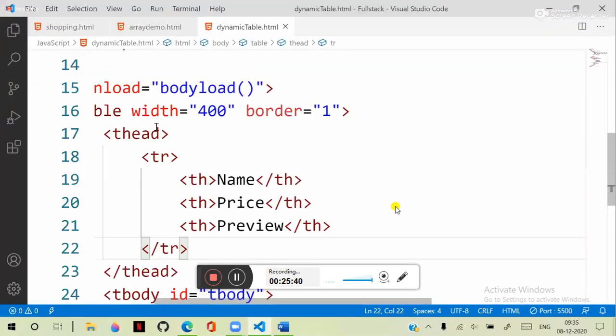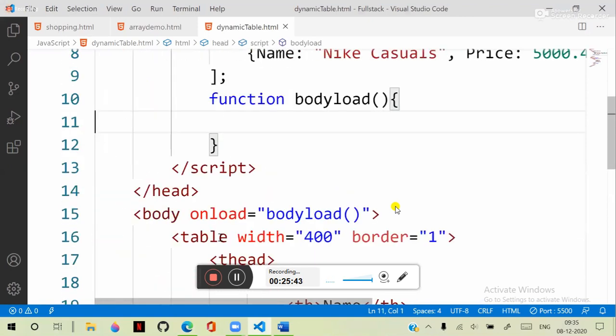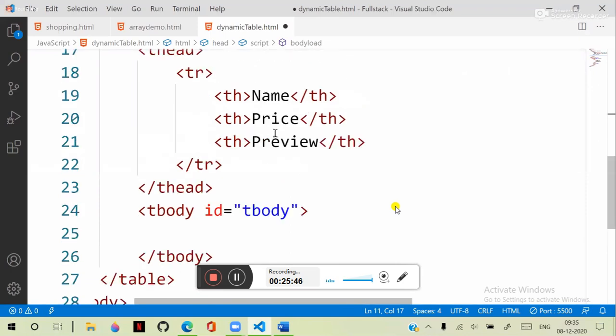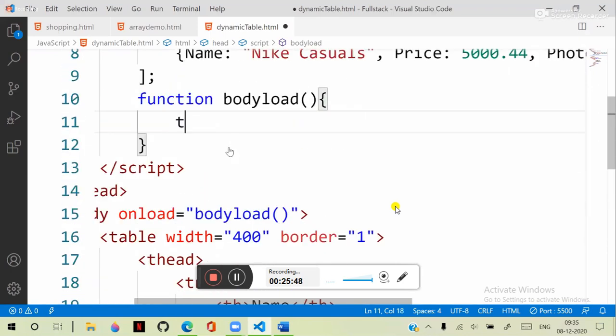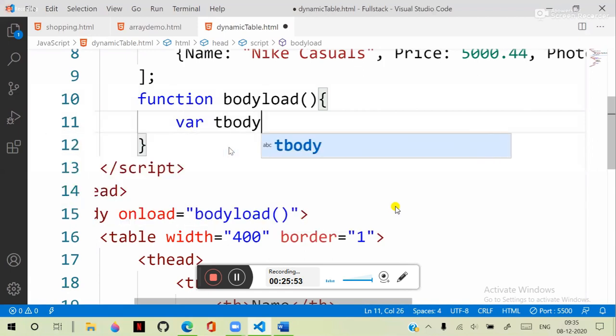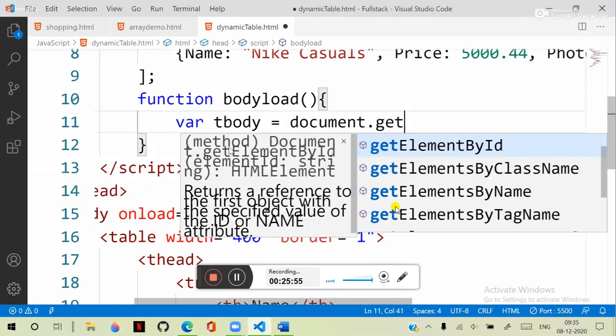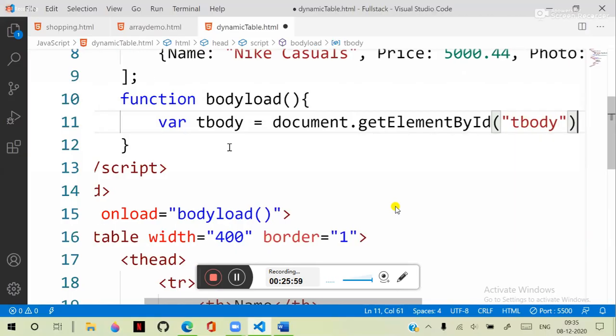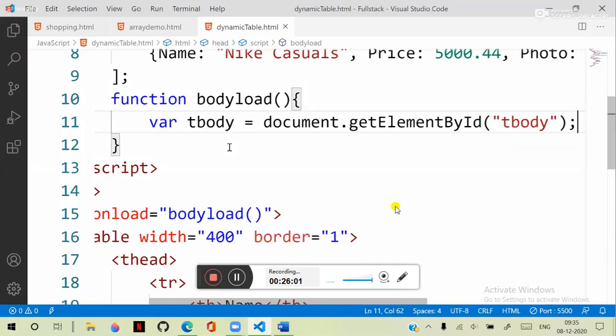So how can you manage that? First, get the table body, because here we want to add. So tbody, where tbody is equal to document.getElementById('tbody'). Okay, that is the table body.